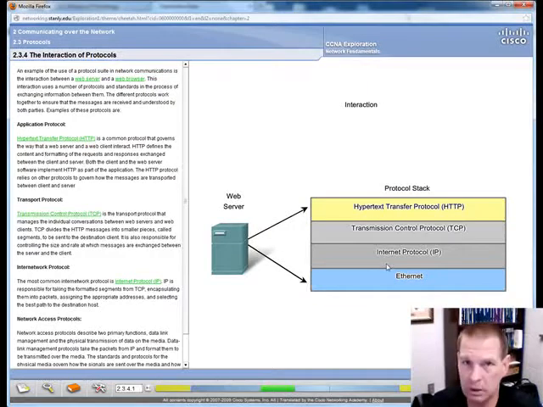IP is the network layer, or internet layer protocol if you're using the TCP/IP model, that allows for delivery between different networks. So path determination. It's not connection-oriented though; it's connectionless. And then Ethernet. Ethernet is not really part of the protocol standard. Ethernet is just a layer 2 standard that TCP/IP can work with. And it's actually one of the strokes of genius we'll talk about with the TCP/IP protocol suite.